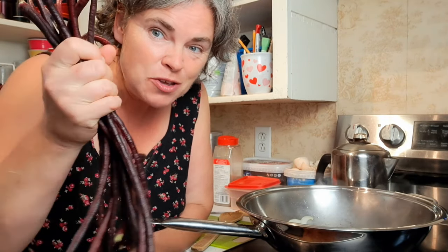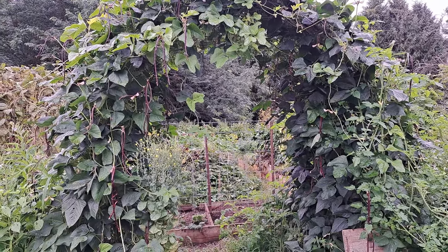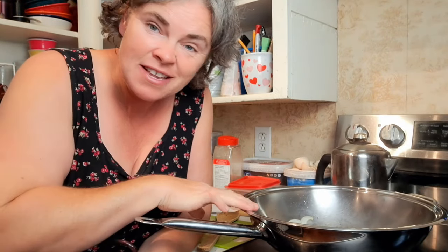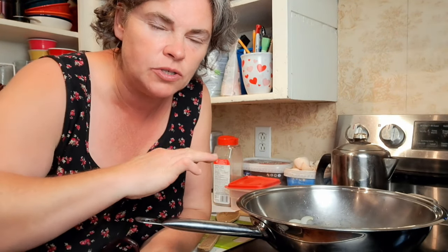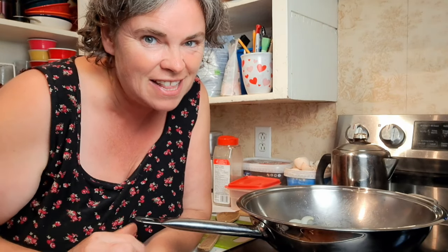We braved the elements, went out in the rain, and got the lemongrass and green onions we need to make this paste again. It's so good I'm not going to go through all the details — just letting you know we're putting more of it away. We're on to the good part: frying up veggies tonight for red Thai curry. I'm using noodle beans — harvested my first bunch — they'll work perfect as a substitute for regular green beans. This recipe has sweet potatoes, all sorts of vegetables, and one of our containers of red Thai curry paste from the last video.